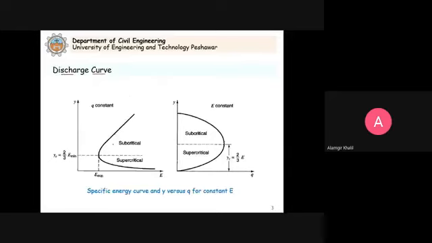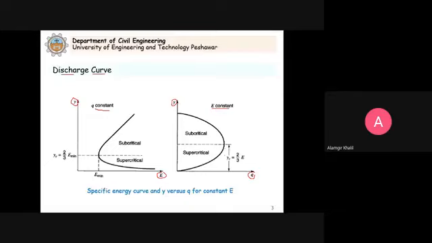You see that in parallel to this specific energy curve, where we see the relationship of depth versus the specific energy, we keep the discharge constant. So we discussed these various concepts. Clear? Similarly, we have another angle to this problem, which is when we can see the plot of the depth of flow versus the discharge per unit width for a rectangular channel. This can be capital Q for a non-rectangular channel, and we have to keep E constant.